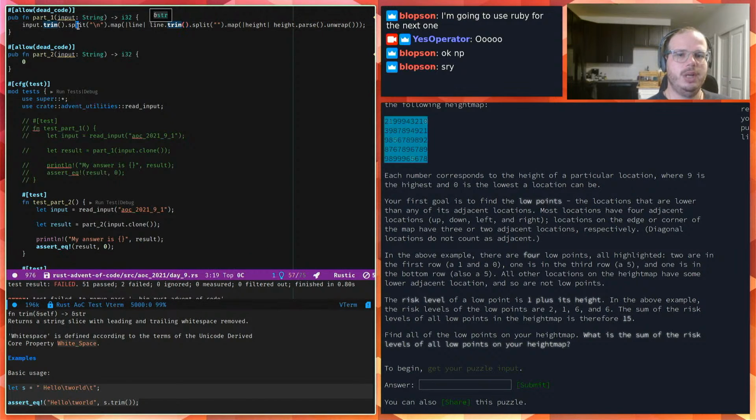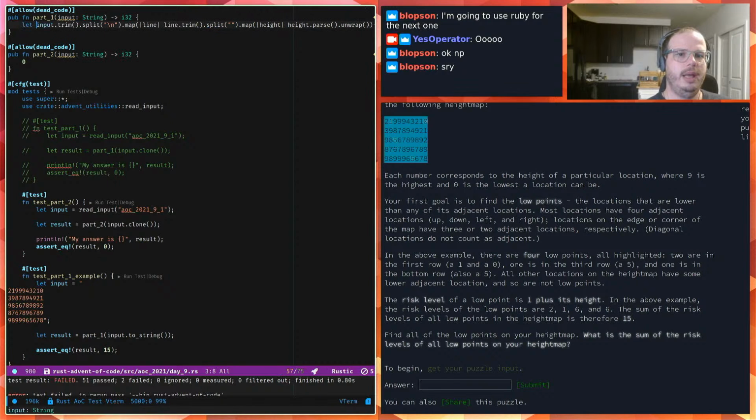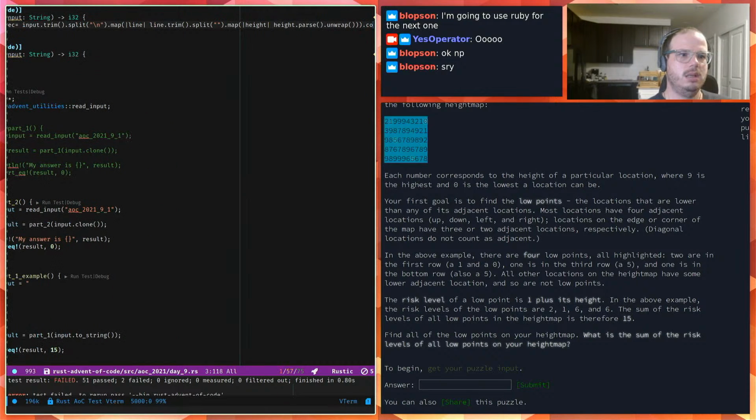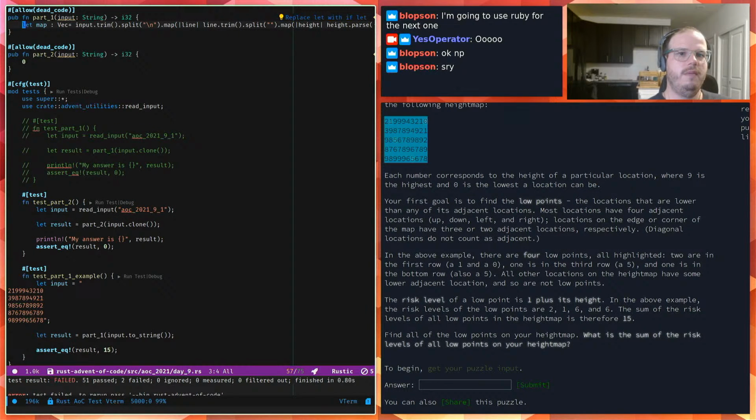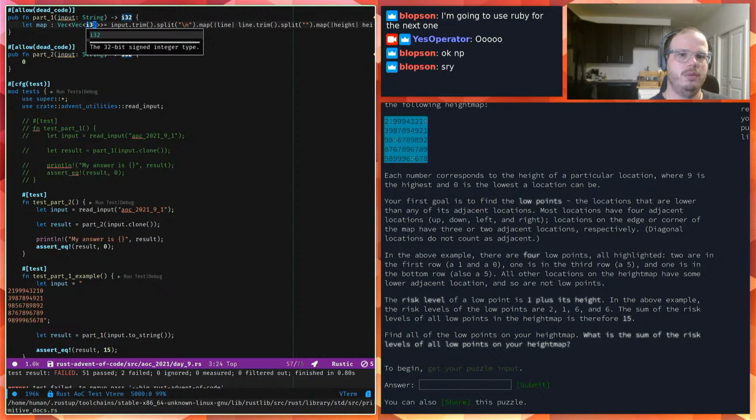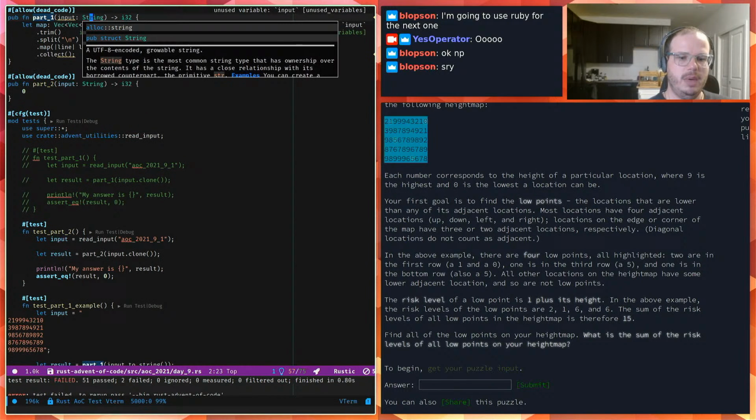All of that together should give us let map equal a vector. Oh, we're going to need to collect a vector of vectors of i32s of rows, columns. Okay, does it compile?